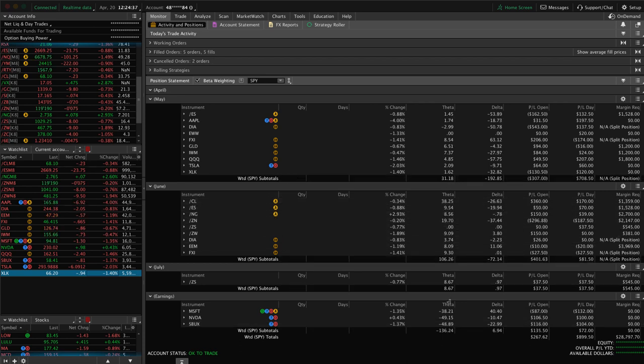But we're in those plays for a very short period of time, and we've got the potential expansion in implied volatility to offset that theta decay. So I really just look at the delta ratio compared to the theta that we have on our core income strategies, not really taking into account the earnings plays. So got a great mix here.